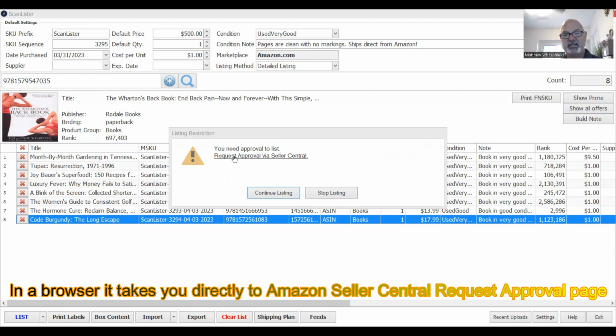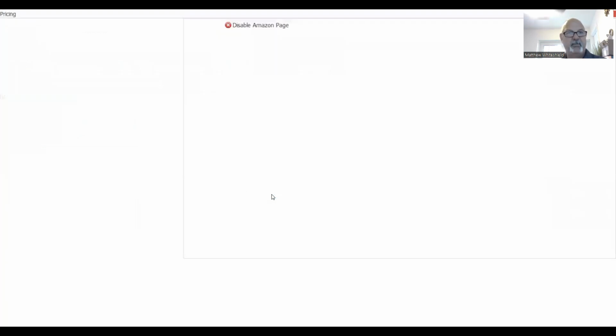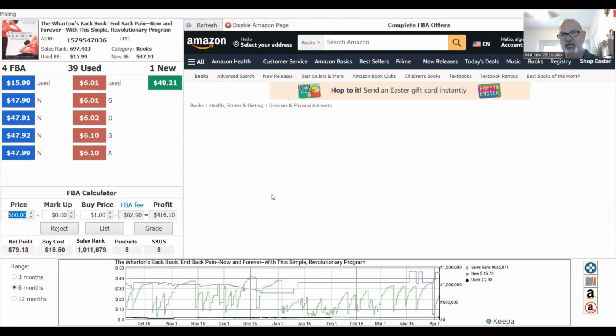If not, go through the steps, or it's going to tell me that I need to have my 10 items. Now, that's gone through. It's already approved. I can continue listing. If, let's say, I don't select request approval, Scanlister will not let me continue. It will not allow me to list it. If it is a restricted book, especially, it will not allow me to. So we're going to continue with the listing.